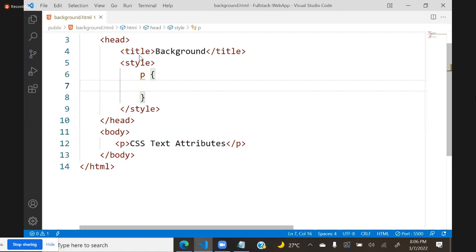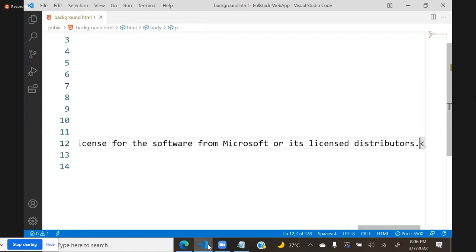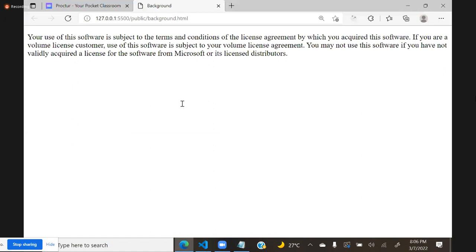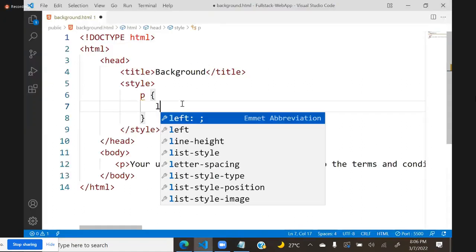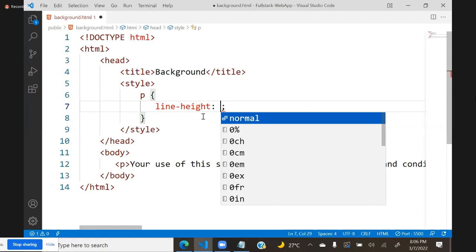Then actually we can use line height. I can give line height some 20 pixel, then space between lines will increase. I will keep 50 pixel. Space between lines will increase. Line spacing, word spacing, and character spacing.